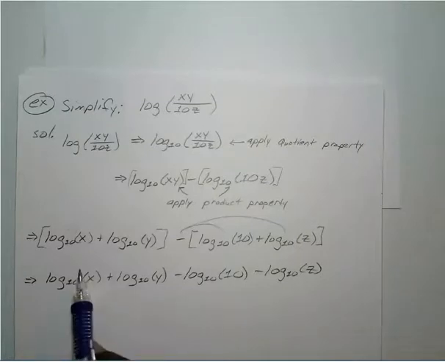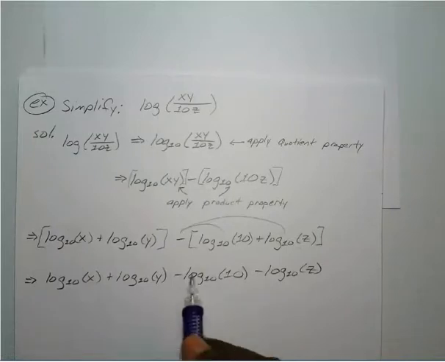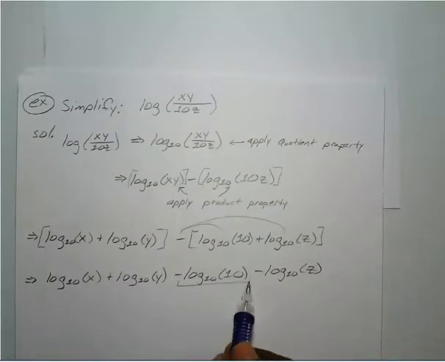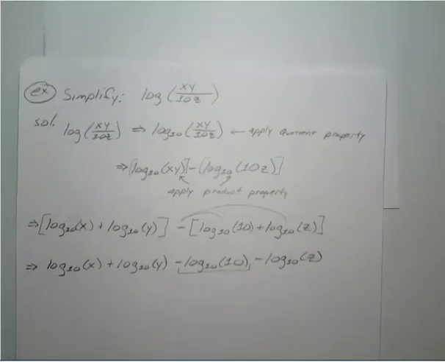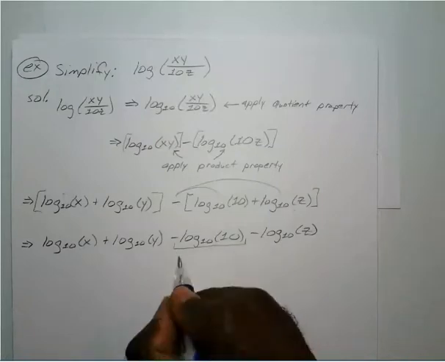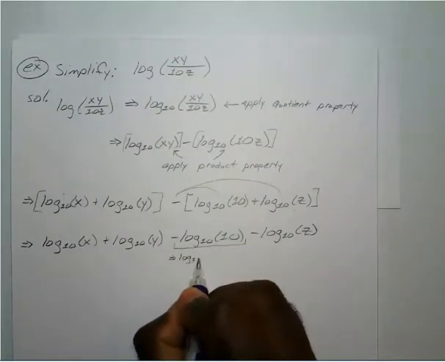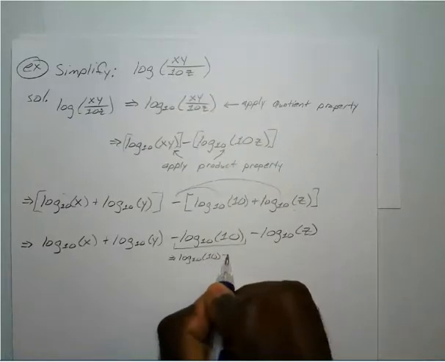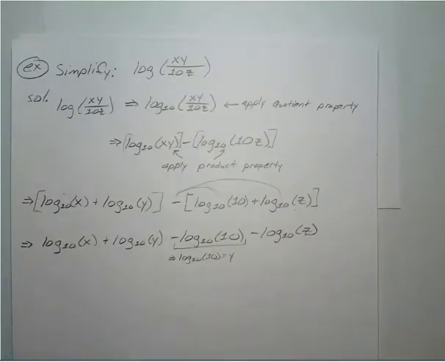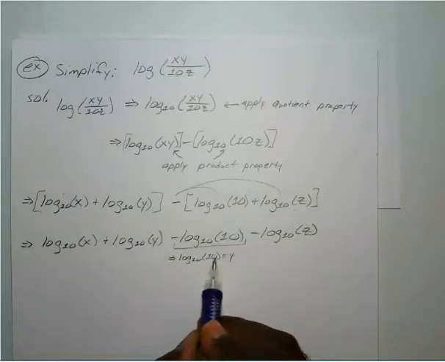We know these three terms with the x, y, and z, we can't really simplify those. But this, you can simplify. First thing we do is make that equal to y. So log base 10 of 10 is equal to y. Then next we convert it to exponential form. So 10 to the power of y equals 10.